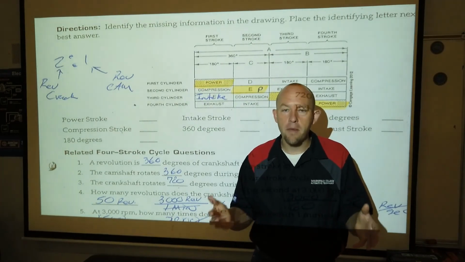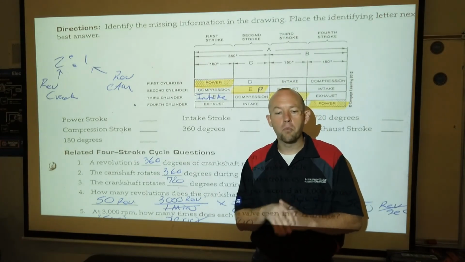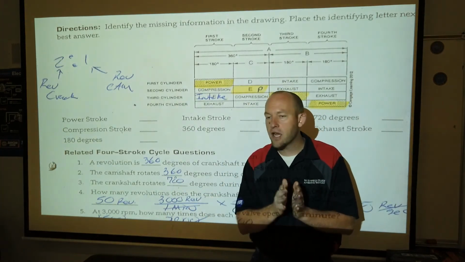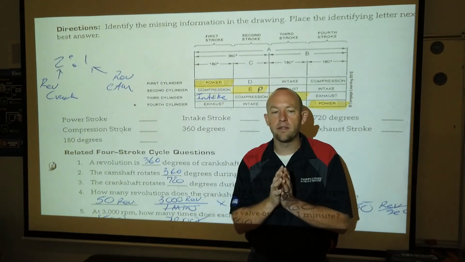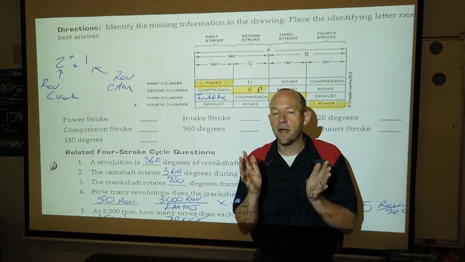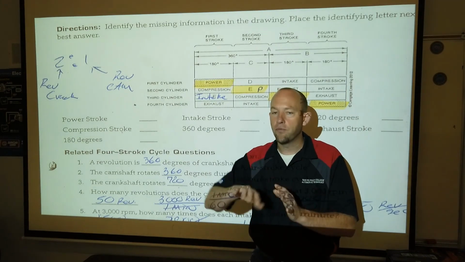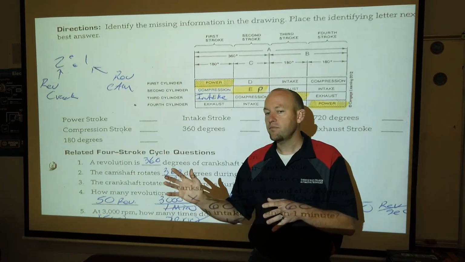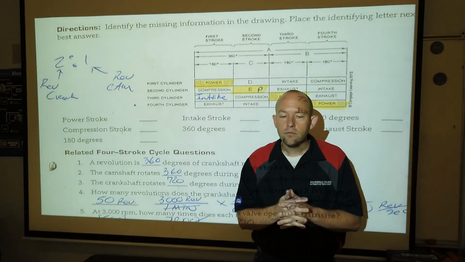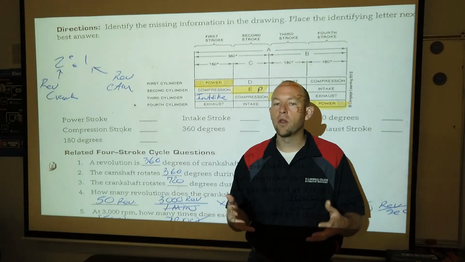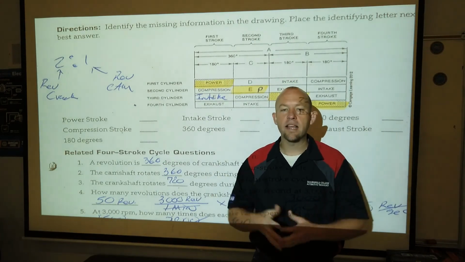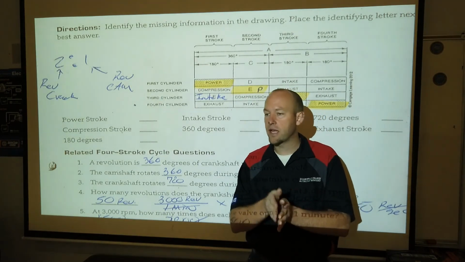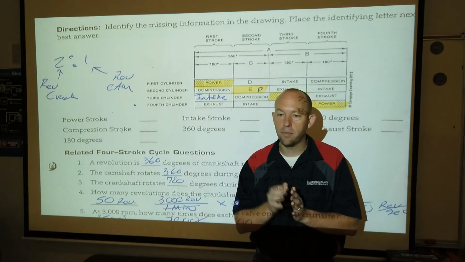3,000 RPMs is not the maximum RPM that we would run our motors at. A lot of motors, just for easy math, are going to have a red line, the max rev limit that they recommend you rev a motor up to, somewhere on their tach at about 6,000 RPMs. And so for a V8 engine, if we double those numbers, that becomes 400 power strokes a second for the whole engine. Now, pretty impressive. If you start doing Formula One, they will rev 18,000 RPMs, 20,000 RPMs. You go ahead and do the math. That's a lot of power strokes. That's a lot of intake strokes. That's a lot of compression strokes and exhaust strokes.